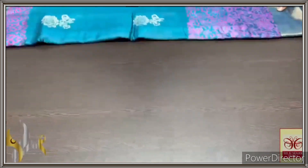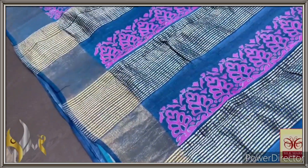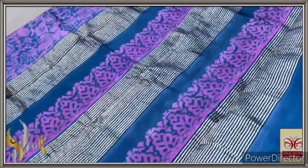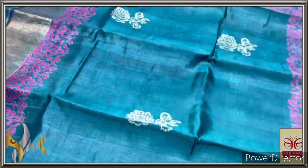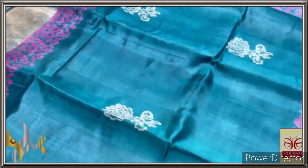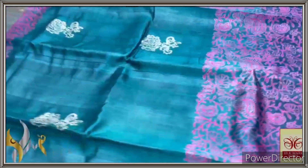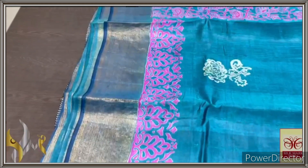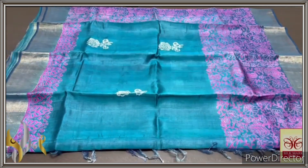Pure Tasa silk saree, premium quality, hand block printed with zari borders, done on a premium acid washed boiled Tasa fabric. Here we have a beautiful blue shade pallu — a very different blue shade — peacock neck blue colour with pink prints, zari lines, and same blue blouse piece. The body colour is a little different shade from the blouse — almost a copper sulphate blue with a mild green tinge — and we have white prints all over. The top and bottom also have pink floral prints. The dark pallu colour is given for the zari borders; two different blue shades, very elegant with authentic zari.